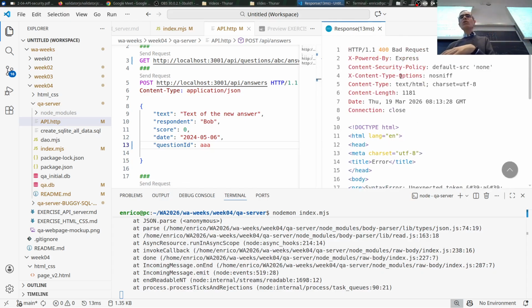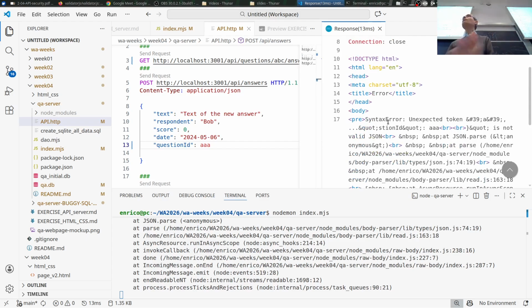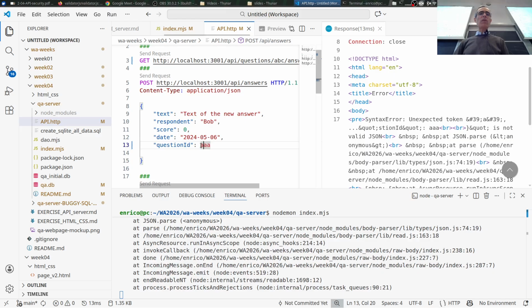Actually, it didn't answer in JSON format, it answered with some HTML, but we don't really care. Just make sure that when you create a request from your client, it's always in the correct JSON format. But if you serialize the JSON with the JSON stringify method that we saw, it's guaranteed it's correct JSON. Okay? It's because here we are playing manually with the content, so we can make errors.